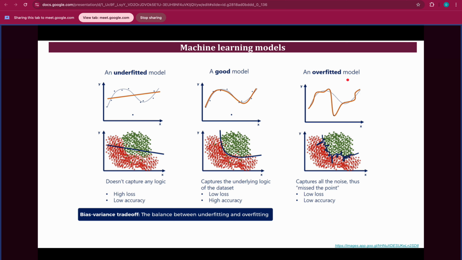Whereas there are chances that you can overfit your model, for example, as we have seen in the Gaussian mixture models. If there are outliers, then it will try to take that outlier also into the cluster shape. So even if you are taking the data point, it is not of any relevance, and it is also disturbing the shape of your cluster. In certain cases, noise can also come in. That is known as overfitting. Even if loss is low, accuracy is also low, so it is not capturing the variation in a proper way. So these are three kinds of conditions which can happen during machine learning models.